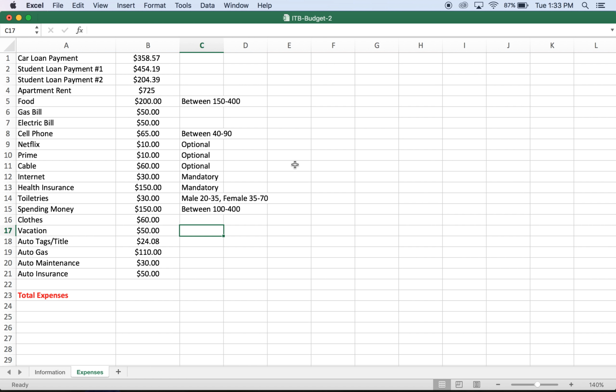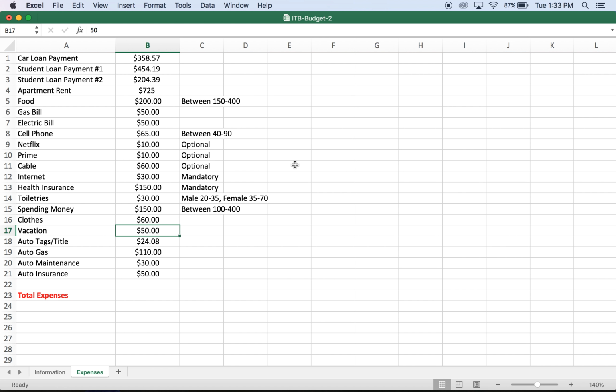Maybe that's a weekend trip to St. Louis. Maybe that is a road trip down to Dallas or Panama City Beach, or maybe it's a cruise to the Bahamas, whatever it may be. Figure out the total cost of that vacation and then divide that number by 12 to come up with your vacation amount. So if I wanted to go skiing in Colorado, I'd add up the lift tickets, the gas, the hotel lodging, food, divide that by 12 and come up with my number.